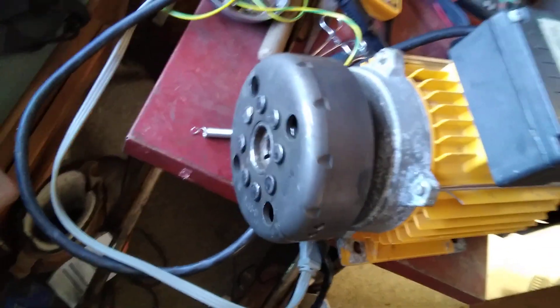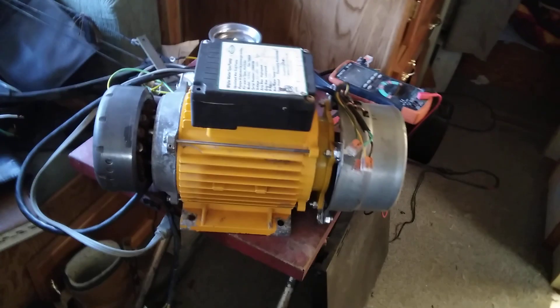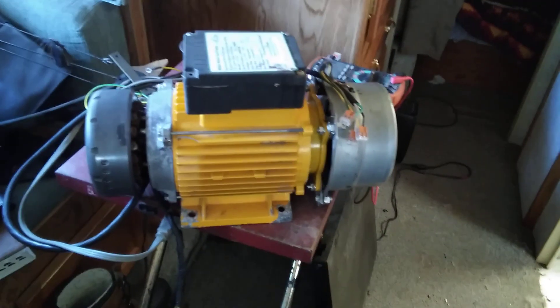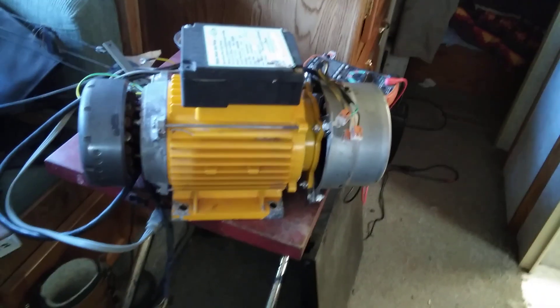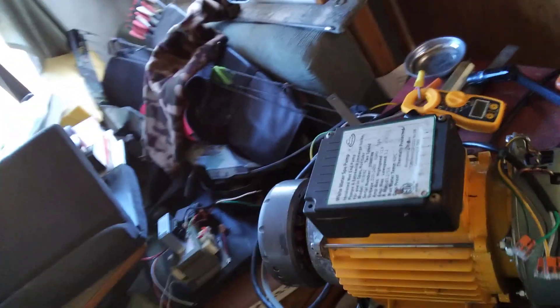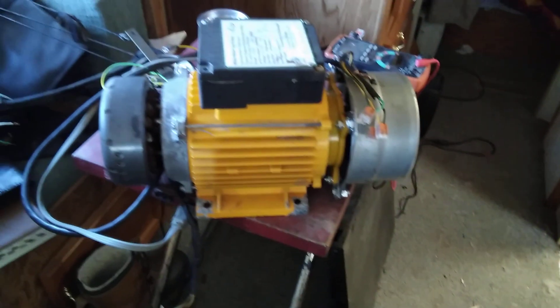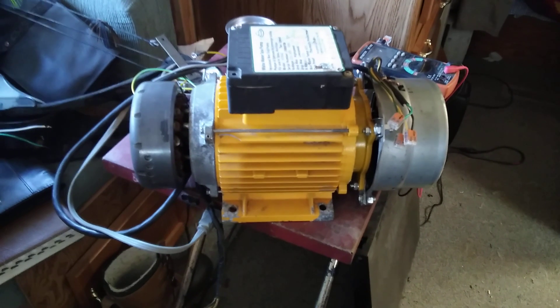Well people, here it is — got it all put together and finished, ready to go. I'm gonna do some testing here shortly. It's a good-looking thing. I think it's gonna work out fine. Turned out it's not too awful heavy to pack around — probably about 80 pounds. Yeah, I'm counting all that copper, but that's what the whole thing is in a nutshell.